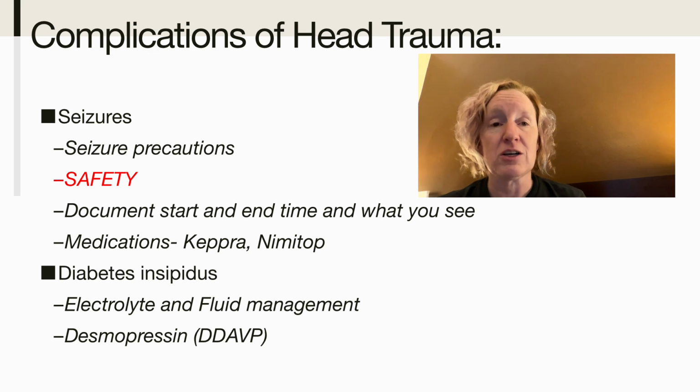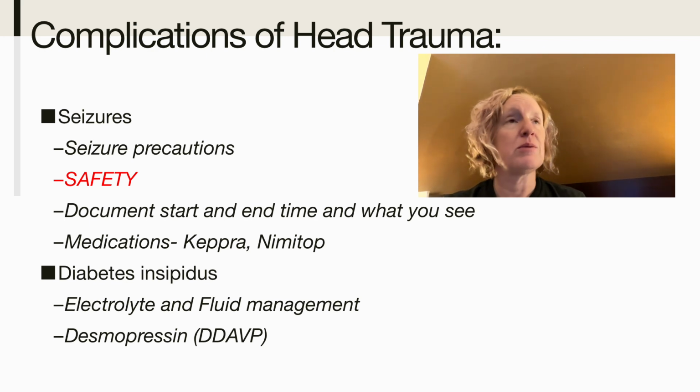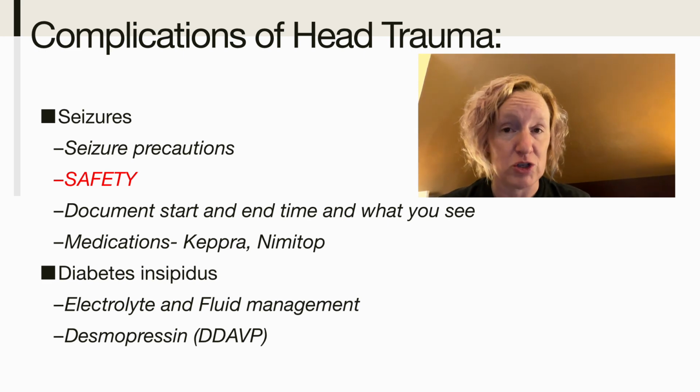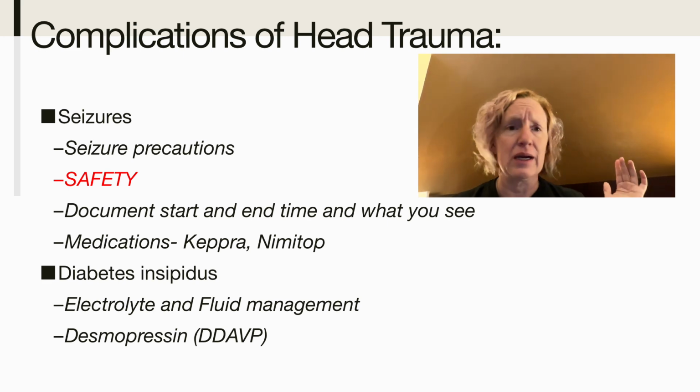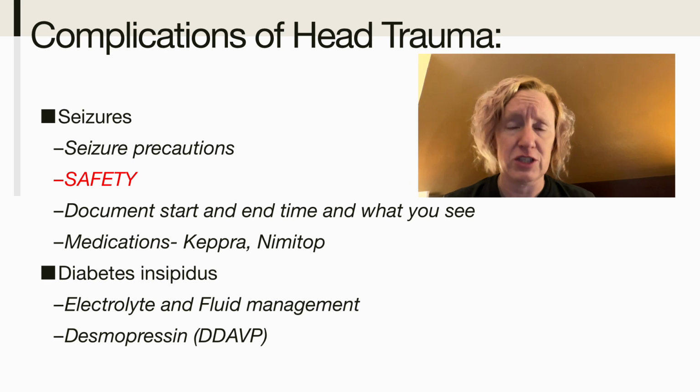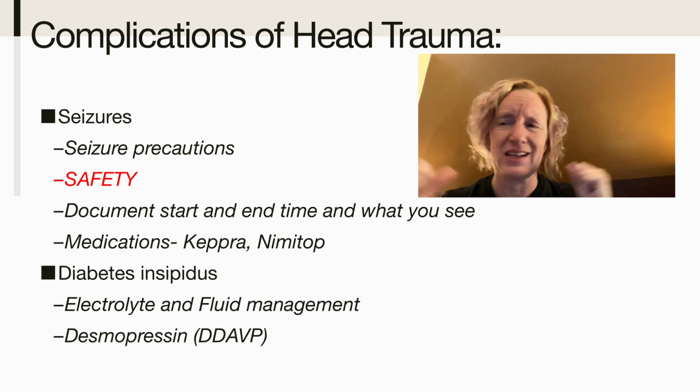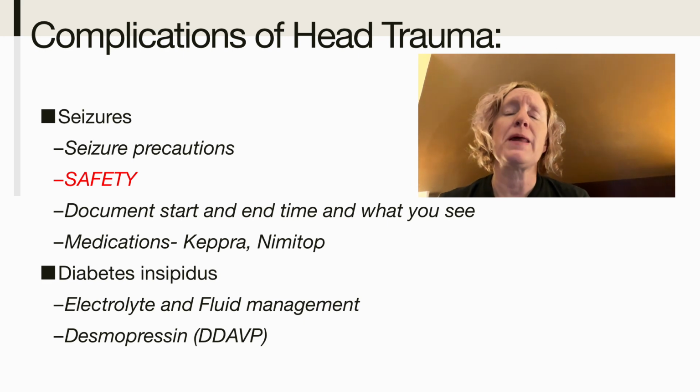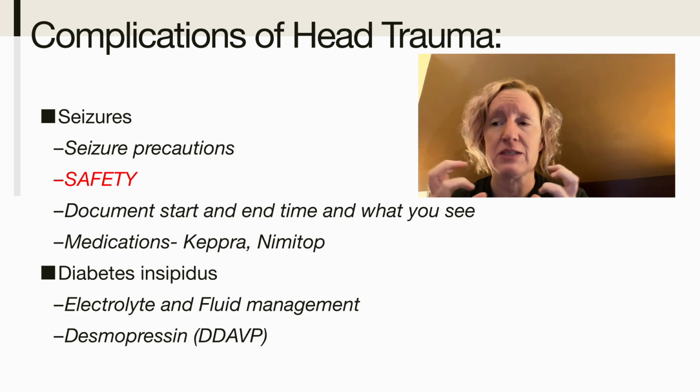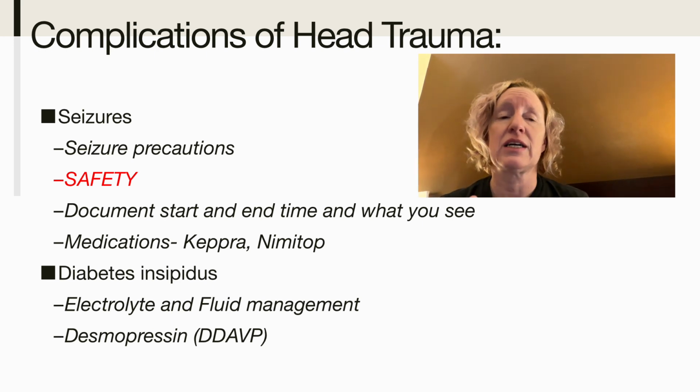The other thing you want to document is what you saw. I had a nurse one time who documented that a patient had a grand mal seizure. Grand mal is like the big kahuna of seizures, right? That's what we classically see as seizures. Lots of movement, lots of muscle jerking, some agonal breathing, that kind of stuff.